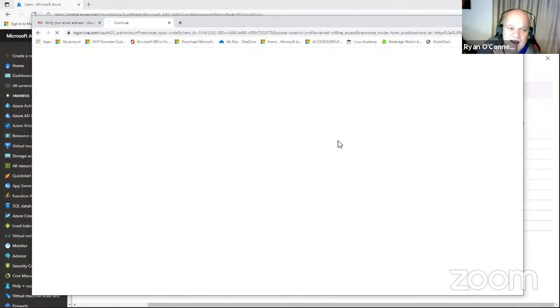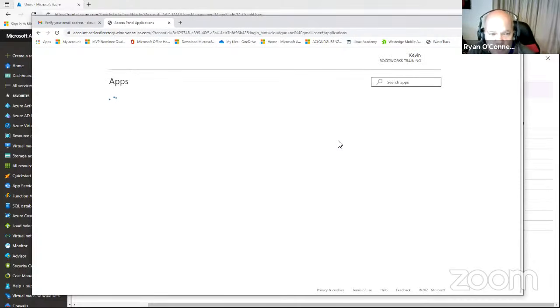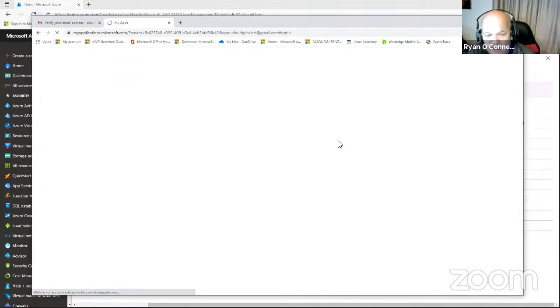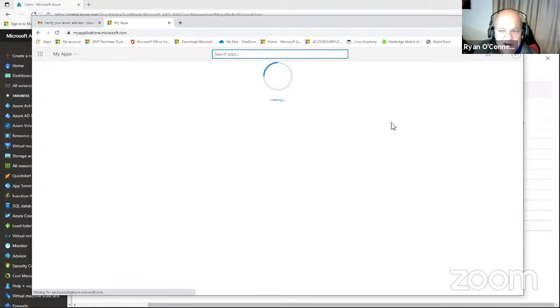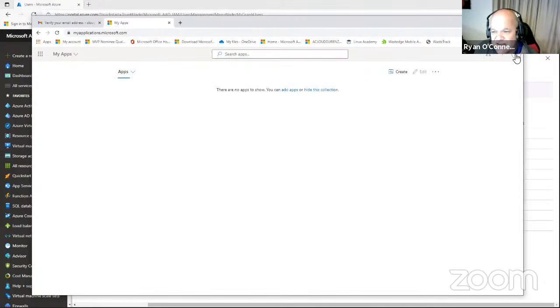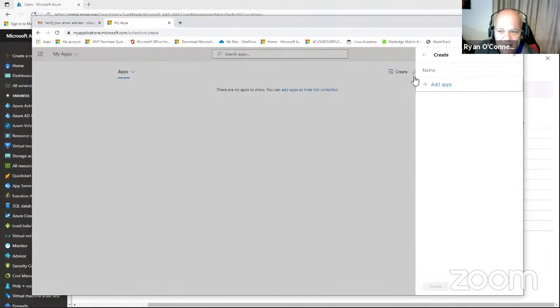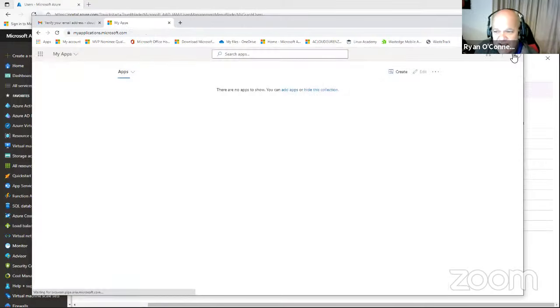And this is where, if I had Office 365, you would see a bunch of applications here. If I had access to Word or Excel, I could go ahead and access those applications. Obviously, I don't have any of those applications. You can see there's my credentials. And of course, if you had shared those apps, I could create apps or share apps or add an application, whatever the case may be that I want to work with. So if I'm working with Kevin and say, hey Kevin, I'm going to give you Excel, here's Excel, he can go through and log off and log in and use that.